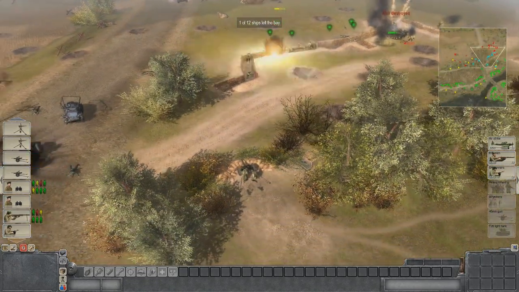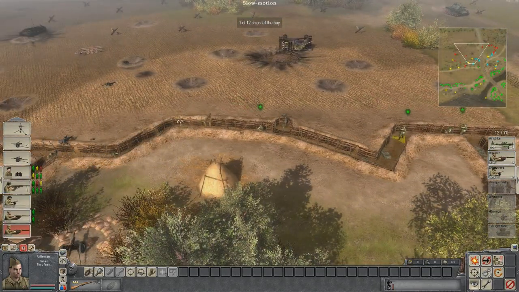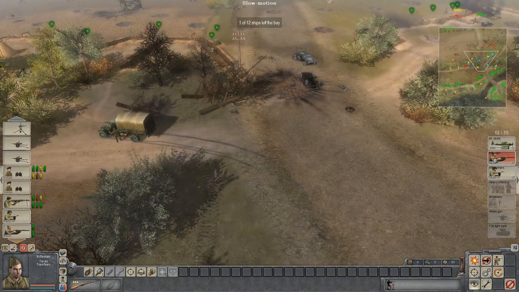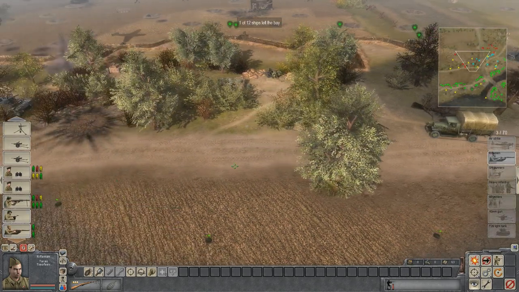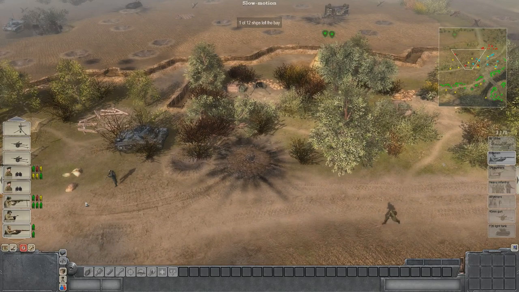Do we have any artillery? Yeah. Still artillery is available. Now we have to get these guys closer, I guess, and then order riflemen. I think they're cheaper than the truck driver is. Can I control you? No.